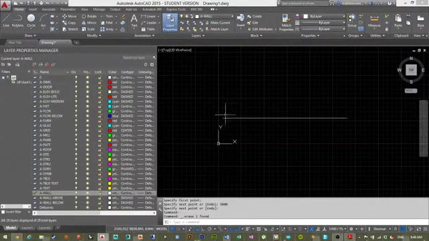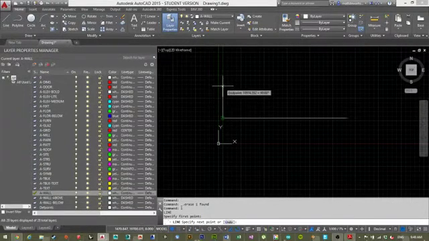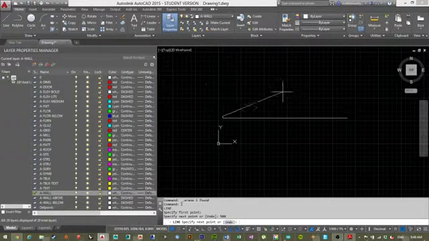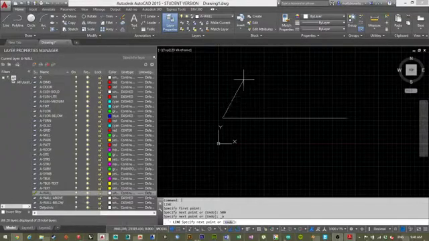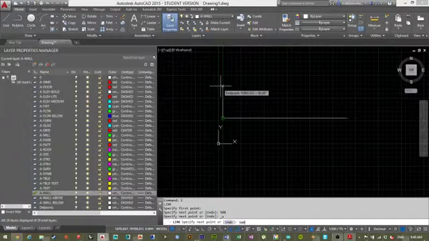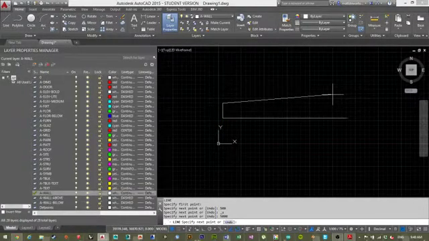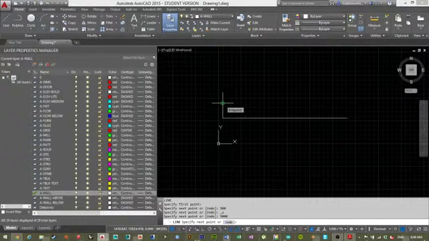But even without that on, I click, and it doesn't have that same information up there, but if I type 5,000, it does the same thing. It's just adding more information on the actual screen, but it's not giving you any more functionality at all. So it's just an option if you want it on or off, really.